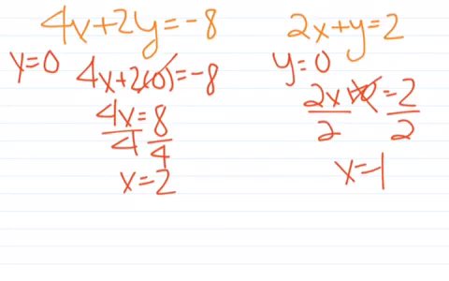The problem below that, where it says use a graph to solve the system of equations at the right, where it says y plus 2x equals 2, then it has 3y plus 6x equals 6. Those two equations are the same, so they will be on the same line, so they have an infinite amount of solutions.